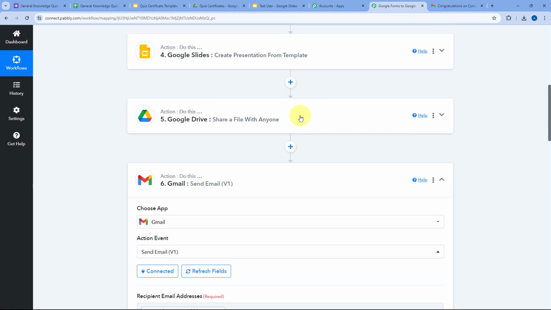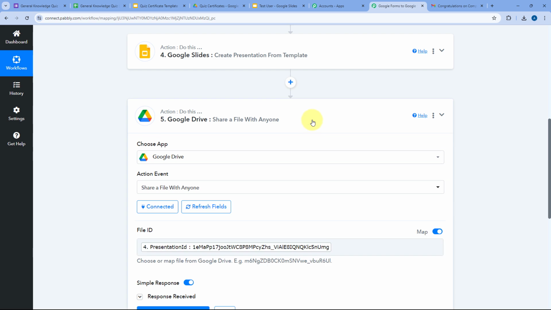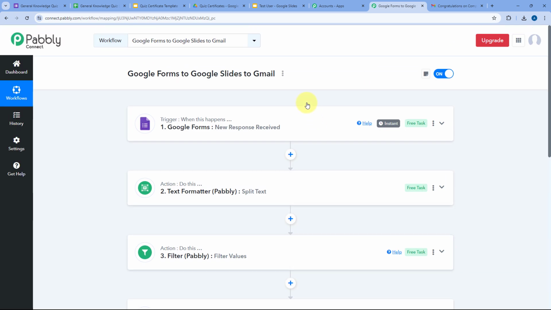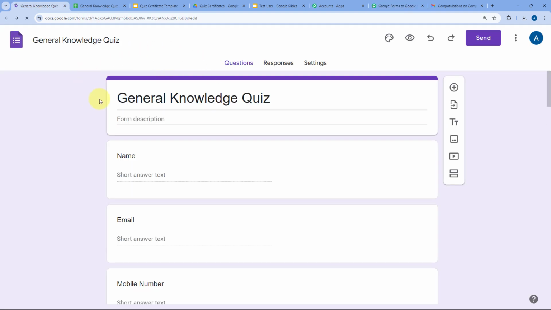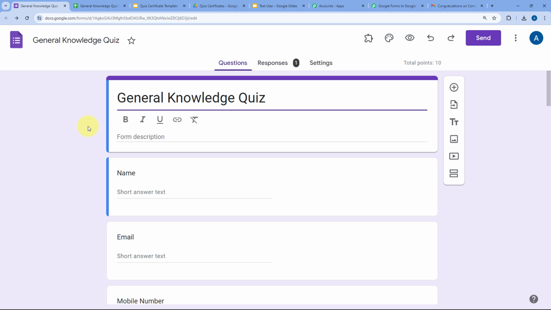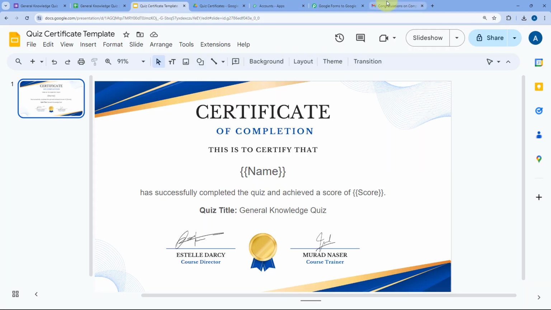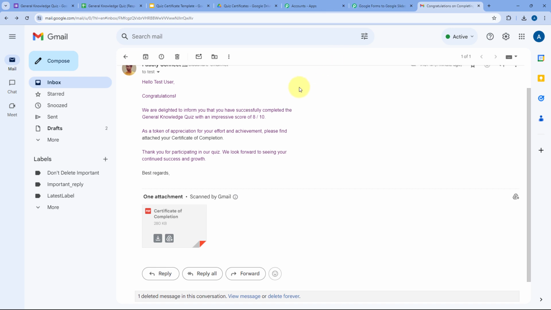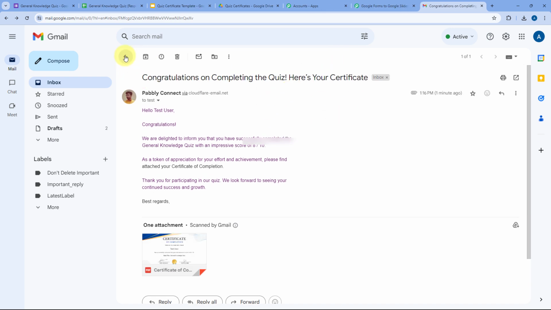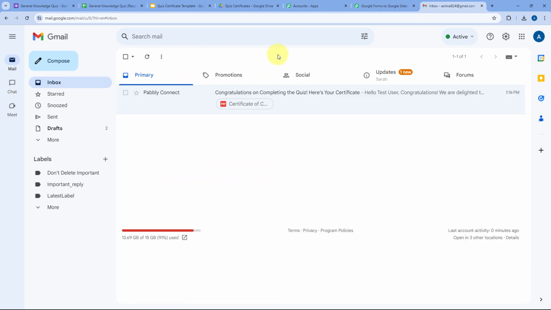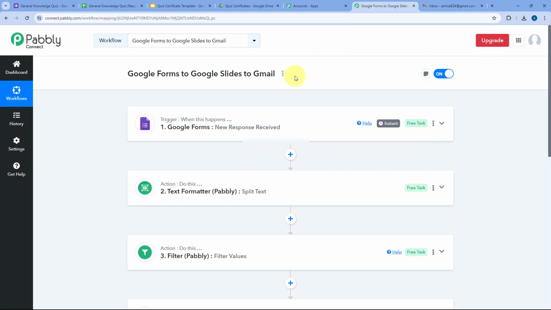This means the automation workflow which we have created using Pabbly Connect is working perfectly fine. And using this automation, just by creating a quiz form in Google Forms, you can automatically collect the quiz responses and get the scores out of it in the Google Form itself. Create a certificate for the same Google Form responses using Pabbly Connect automation and send the certificate over email to the people who obtained a certain amount of marks or answered a certain amount of questions correctly.